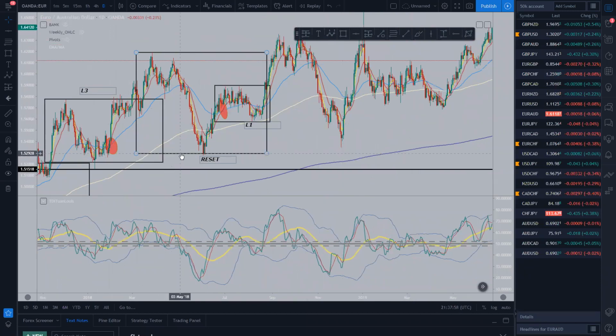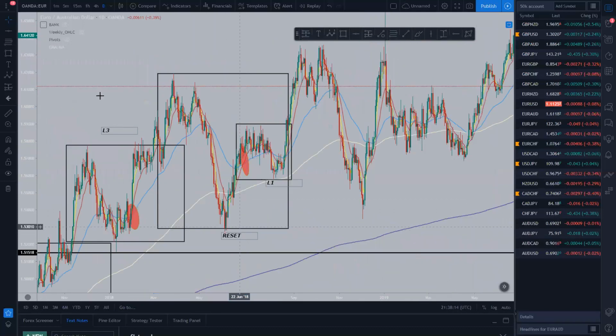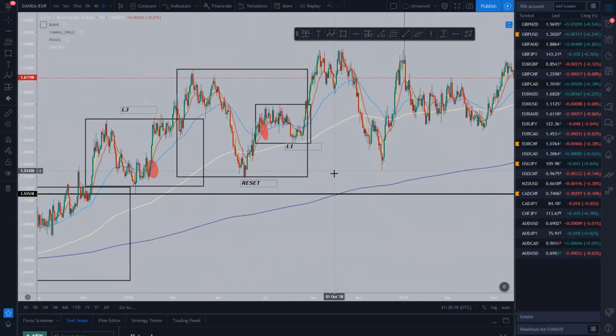But for me, I'm treating it as a reset because, number 1, it happened on the 200 EMA, and number 2, I'm getting an extreme low on my RSI. Those are two very important things: the low and also where this is actually taking place. Positioning is one of the contexts I mentioned, because if you're not looking at the positioning and the timing of things, you could interpret things a little bit differently. So it could be level 2. Who knows? You could be right, no doubt.